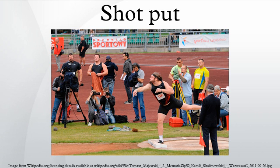With this technique, a right-hand thrower would begin facing the rear of the circle, and then kick to the front with the left leg, while pushing off forcefully with the right. As the thrower crosses the circle, the hips twist toward the front, the left arm is swung out then pulled back tight, followed by the shoulders, and they then strike in a putting motion with their right arm. The key is to move quickly across the circle with as little air under the feet as possible, hence the name glide.